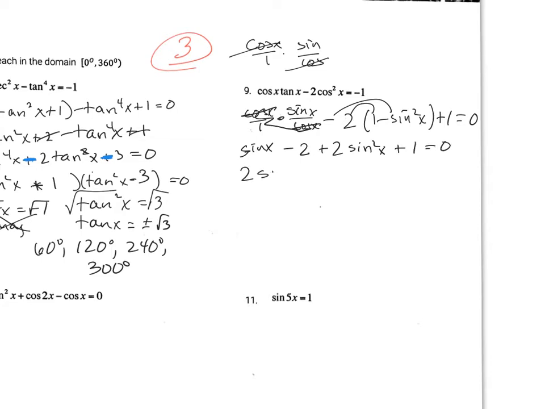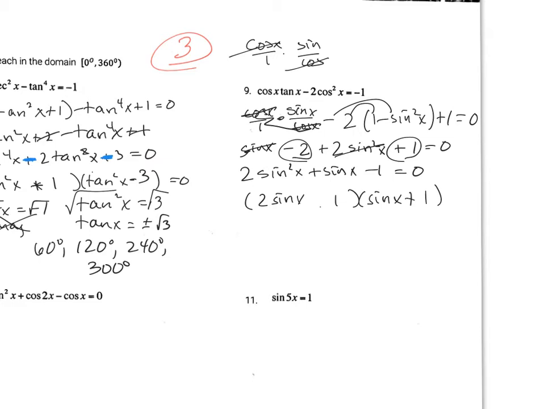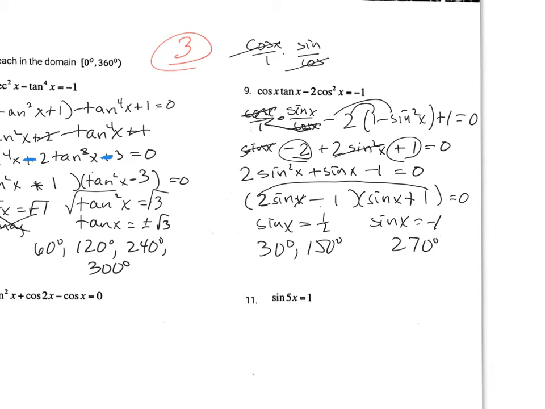Moving this around, we have 2 sine squared x. Then the next is the sine, and that's positive. And we have negative 2 plus 1, so that's a minus 1. 2 sine squared is 2 sine times sine. Only one way to get 1. Well, having the positive in the middle means the 1 that's furthest away from the 2 is the positive. And then, of course, we get that the sine of x is equal to positive 1/2. And here the sine of x is equal to negative 1. This is still in degrees. Sine is positive in the first and second quadrant. And sine is negative straight down at 270 degrees.